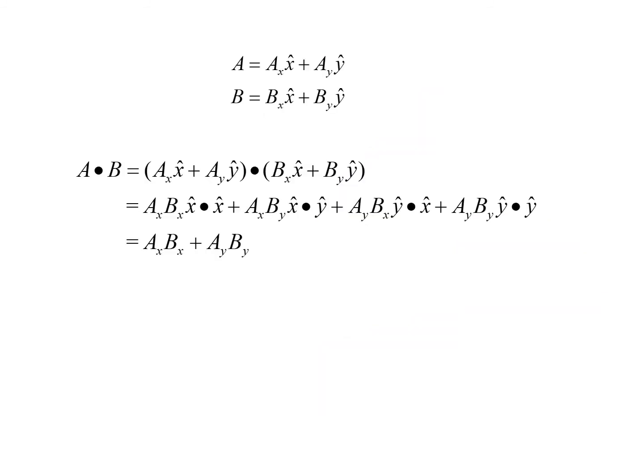So can we see the example? This basically has the example of vector A multiplied with vector B using the dot product. The symbol is a big dot: vector A dot vector B. It's just a normal multiplication. We just need to know how to multiply numbers when you have brackets. So now you have ax with the unit vector x and ay with the unit vector y, and you also have bx with the unit vector x and by with the unit vector y.